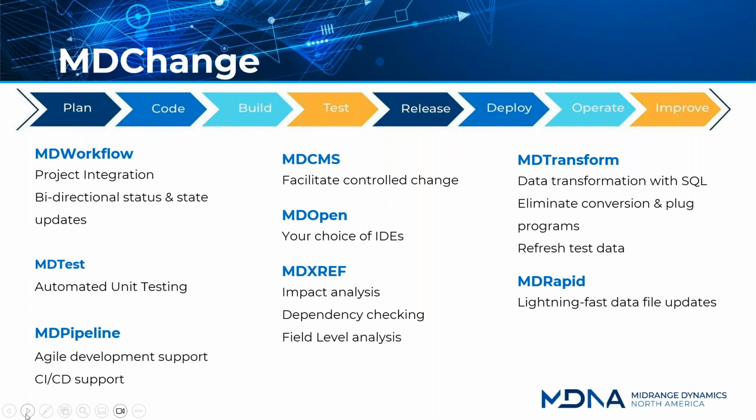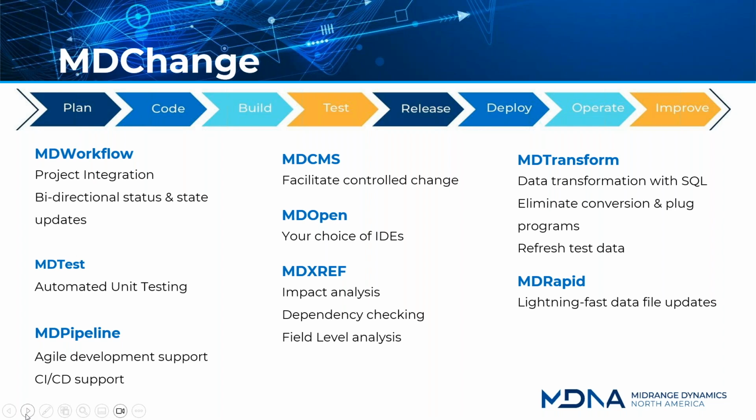We have a tool called MD Test, which is designed for IBM I unit testing of our programs. It helps to generate the code for the unit test. It allows us to incorporate that program or sets of test programs directly into the change management process so that it can either be run on demand or be automated through one of our templates to kick off as we promote into a particular environment, returning automated test results and code coverage results. That makes it very much a part of a true CI/CD pipeline.